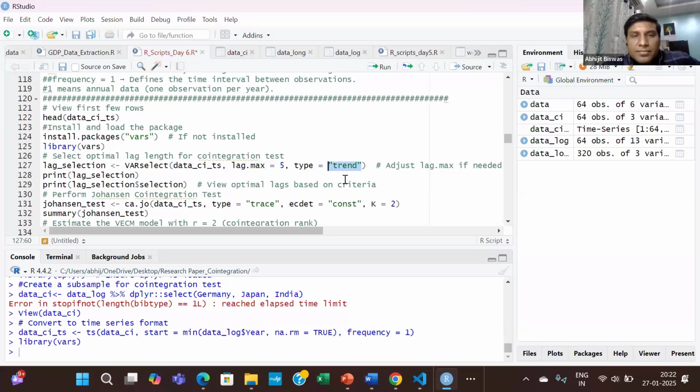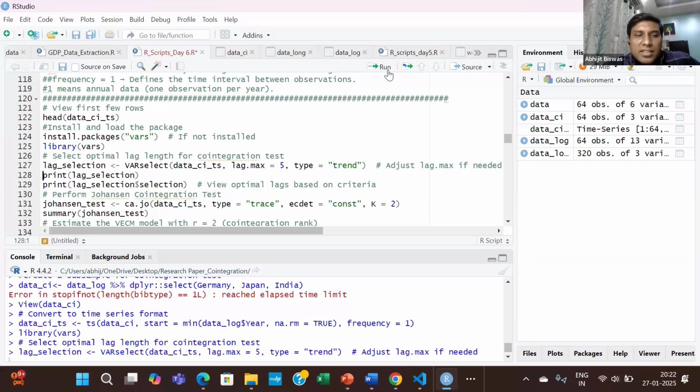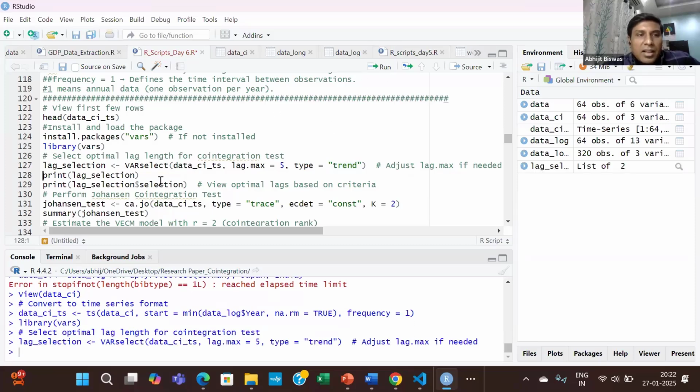Yes, there was a trend, so we should include trend. You can try different options, but it is quite obvious from the plot that there is a trend, right? So just run this and check what answer it is giving.